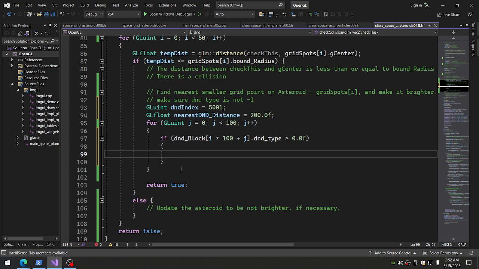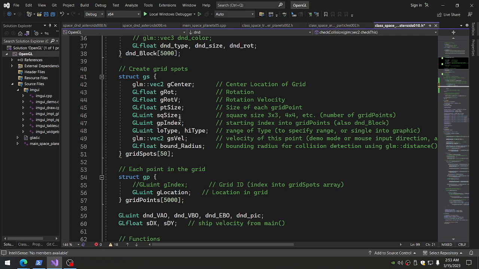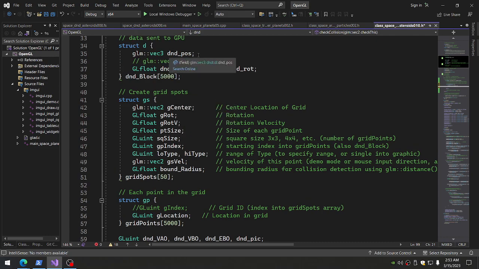Is this going to work if I choose any of the... Actually, they all have a center, don't they? Don't the D&D blocks have a center? Because how do I create them? Position, type, size, rotation of 5,000. Let's just go with the D&D position.